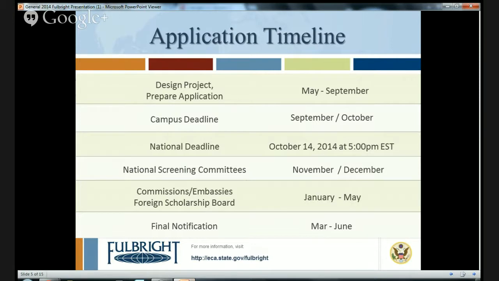And so what you need to keep in mind is that your application is being viewed by two different audiences. One here in the United States, and then the other in the country that you're looking at applying to. And so it's wise to keep in mind what's happening in that country. What are some hot topics in that country? What are things that they would be interested in posting somebody in their country to do? And if you check out the country summaries, as you should, you may kind of be clued into certain disciplines that the country is looking for, or certain qualities that they're looking for in their applicants. Does that make sense? So that process, as you can see, takes a while.